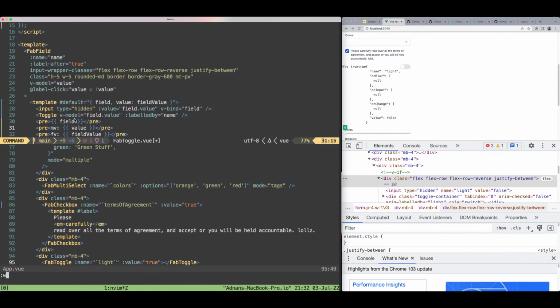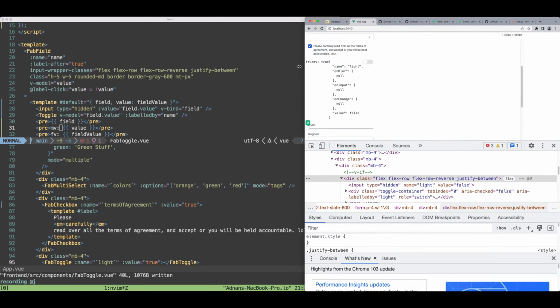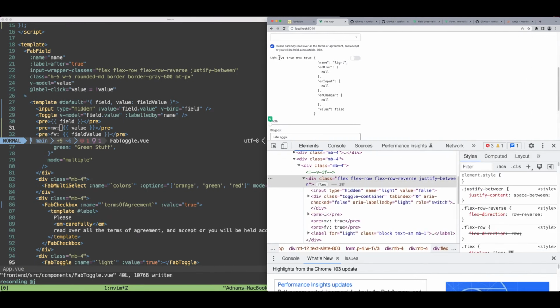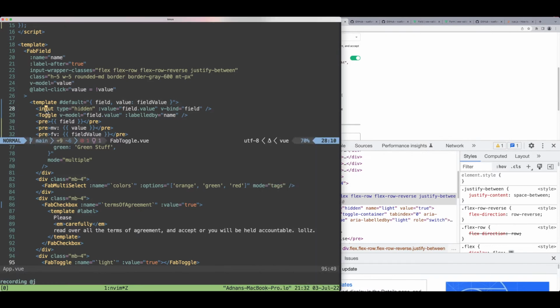And let's say this is the model value, and this is the field value. In both? Okay, refresh, yeah. So field value is true and model value is false. There's no way for me to populate that.